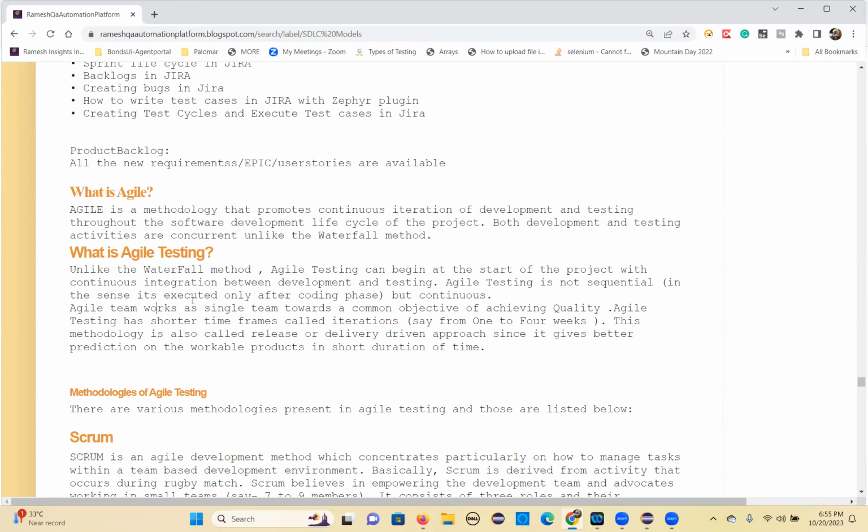The Agile team works as a single team only. Developers and testers are both considered part of the Agile team. In a particular sprint, you will carry out the testing activities, taking up all of them from the beginning until the release of that user story, and a user story means a requirement.